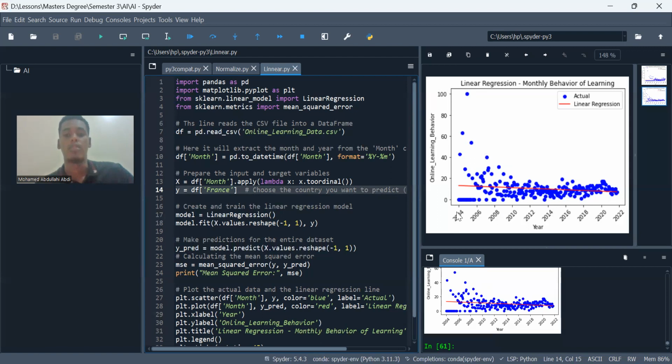That's why I've used to ordinal. And here are the data points of the months of each year. And here is the data that I have in the CSV file from 0 up to 100.